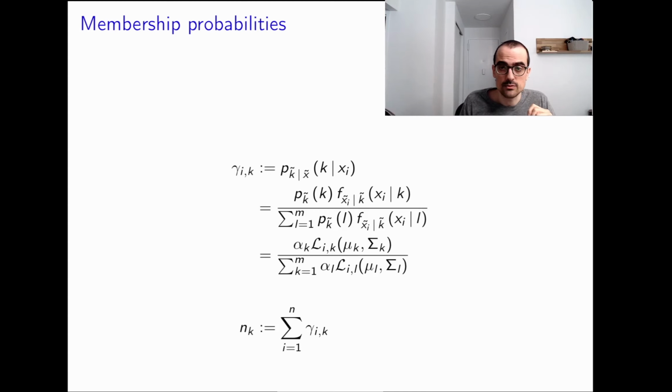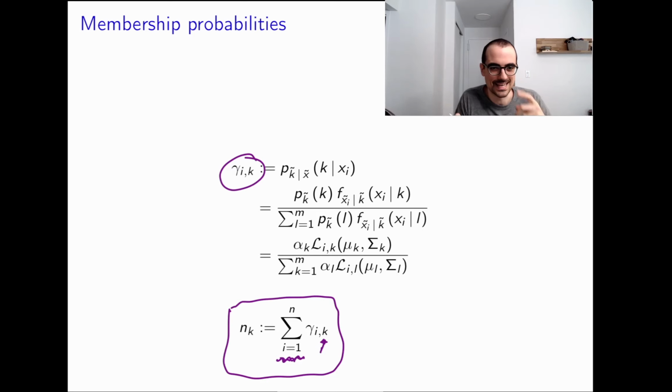A quantity that would be interesting is if you sum all of these probabilities for class k over the data, because this tells you the effective number of data points in that cluster. Ideally, these probabilities, by the way, would just be 1 for the true class and 0 for the rest. If that were the case, then this would just give you the number of points in that class. Of course, it's not going to be the case. So it's kind of an approximation to how many points there are in that class, more or less.